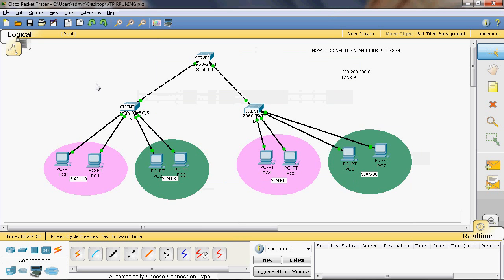Here we must set these ports as trunk ports, because VLAN 1 is the native VLAN. That VLAN is an untagged frame, so without a trunk it advertises the information automatically, but VLAN 10 and 30 are tagged frames. So we assign both ports, fast Ethernet 0/3 and fast Ethernet 0/5, as trunk ports; then only will the advertisement come from the server switch.